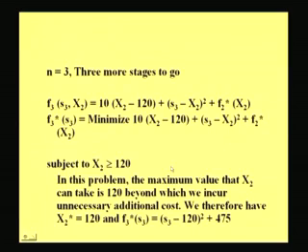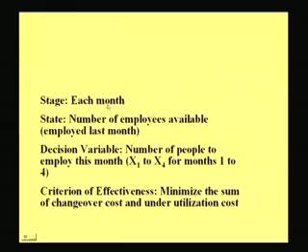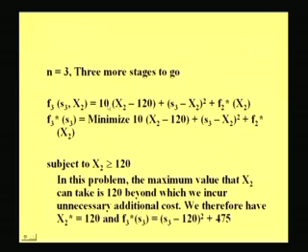Now, we proceed again at n equal to 3, more stages to go, which means we are somewhere here. We are here at the beginning of the second month and we have a state variable and a decision variable to make. So, at n equal to 3, f3 of s3, assuming s3 is the state variable and x2 is the decision variable, is 10 times x2 minus 120, where 120 is a minimum requirement and x2 is what we are going to employ for month 2, plus s3 minus x2 the whole square, this represents the changeover cost, plus f2 star of x2.